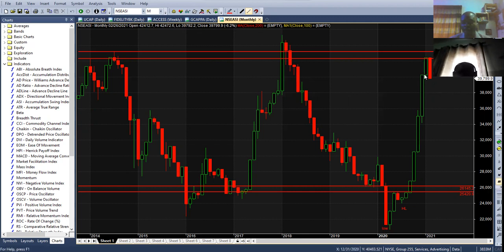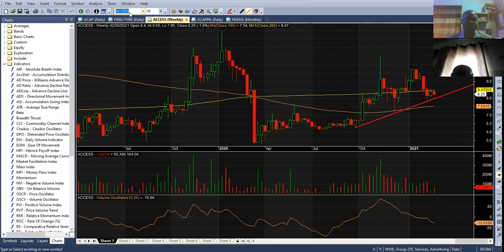In the month of February, we saw a massive depreciation in the value of the All Share Index. There was depletion. So in the month of February, the market opened at 42,412.7 basis points, but closes at 39,799.9 basis points, a loss of 6.2%. If the market lost that, let's go to individual sectors. Now, in the month of February, it shows that people are leaving the market.